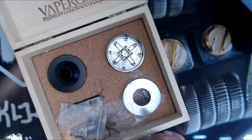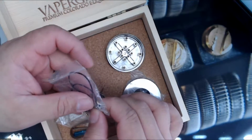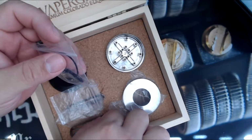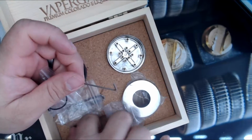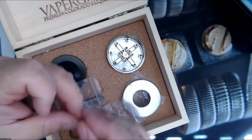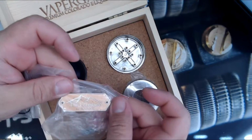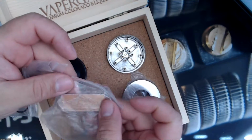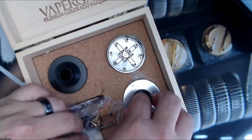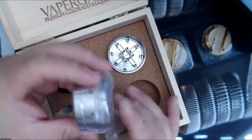All right. So we're going to move this guy out of the way. You get a couple of spares and more of the posts, screws, O-rings. You get an Allen key. If I could get this out. Flathead screwdriver. You get these nice little plates that give you the info, the Colorado Vapergate. You get this top cap right here. It's a stainless steel top cap.